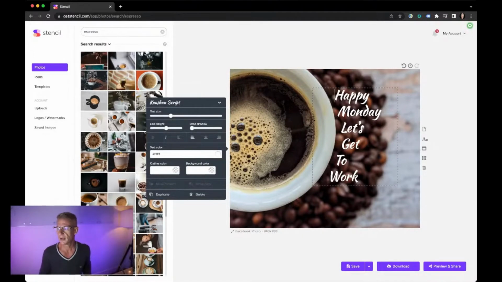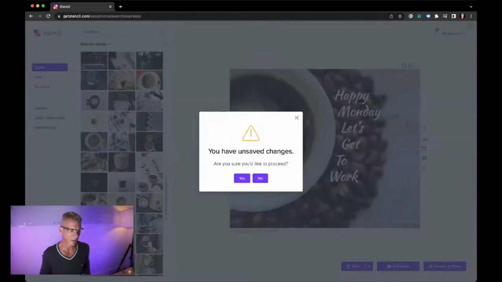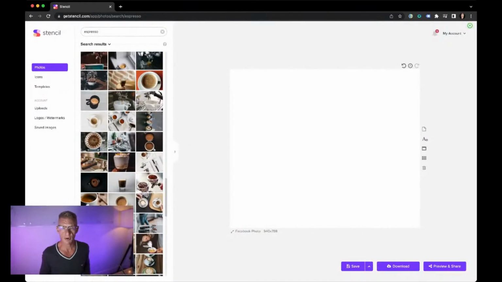Pretty good. Yeah, so here we are. And now I can save that, or all I have to do right now is download it. And when I download that, it's going to download the graphic, and I can just use that graphic right in my social media. But we wanted to create one that actually promotes something. So I am going to create a new image without saving this one, because I don't really want to save this one. And so now I'm still doing Facebook photo.